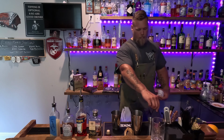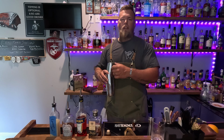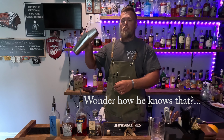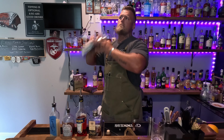Now, we're gonna get some ice. See if I can crack this one today without making too much mess. Looks like it's doing all right. Maybe. There we go. Good enough for government work. All right, if you're shaking cocktails and you've got people in front of you or around you, the little tin goes towards you, okay? There's two reasons for that. One, if it comes off, rather I make a mess on me than on you. And two, I can stick your finger in there and hold it down so it pins it in, right?